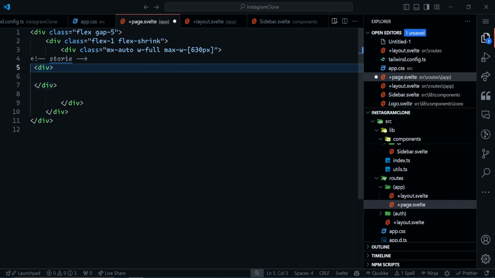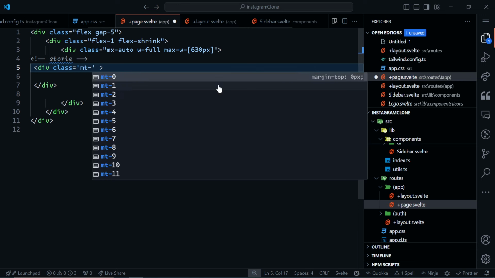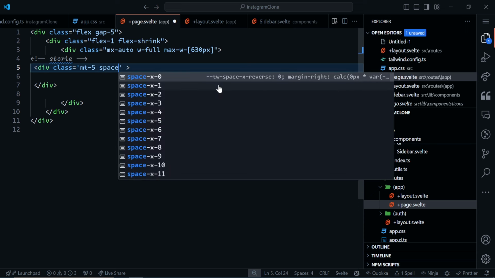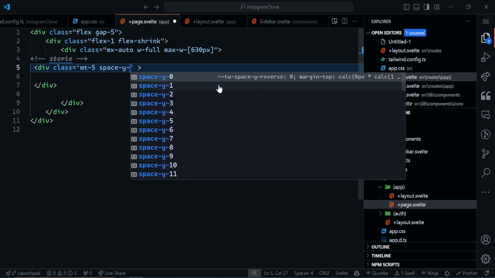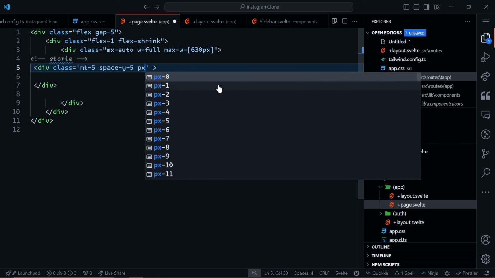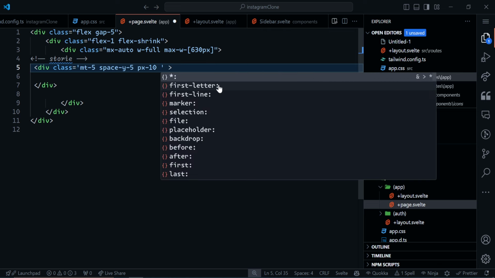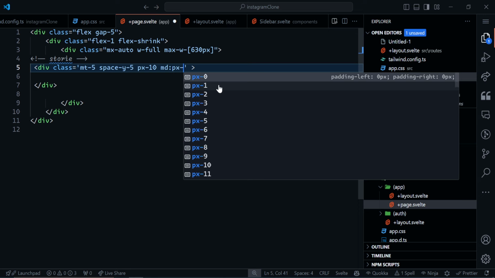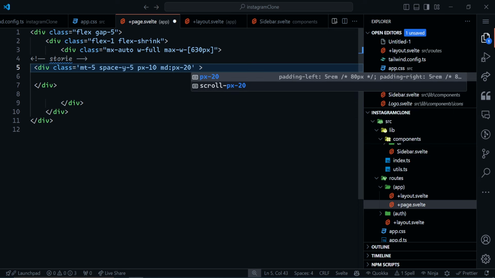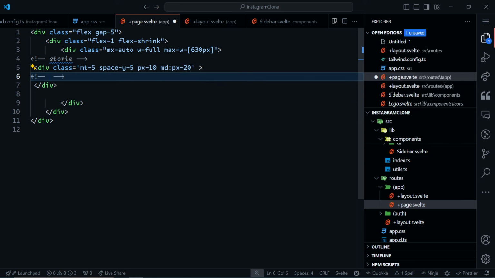I'll give this a class of margin top of 5 because we want some space, and space-y of 5 and px of 10 and md:px-20. And then here we're going to iterate over the postcards.